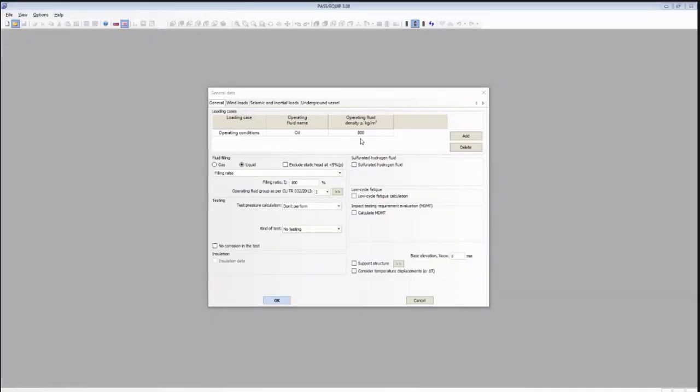We will set the oil density to 800 kilograms per cubic meter with full filling. In the future, this data will be taken into account when calculating the weight of the heat exchanger and the hydrostatic pressure on its element. The data for the tube space will be set in the heat exchanger itself.